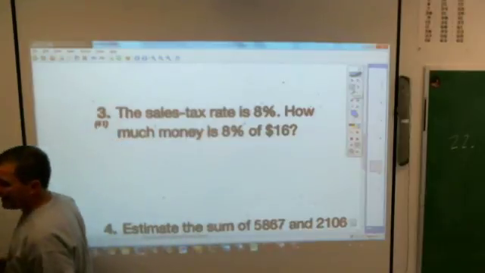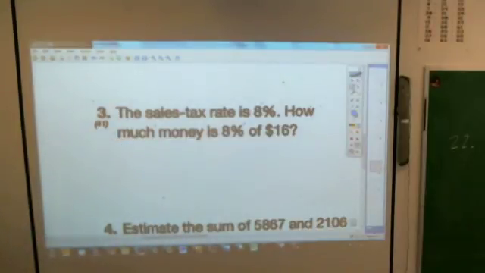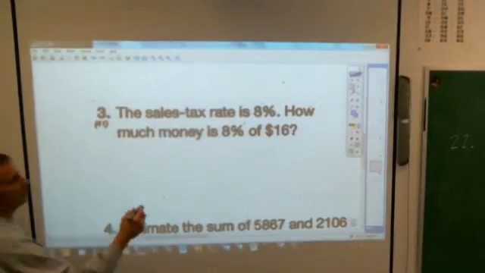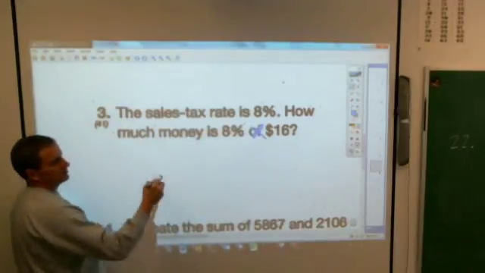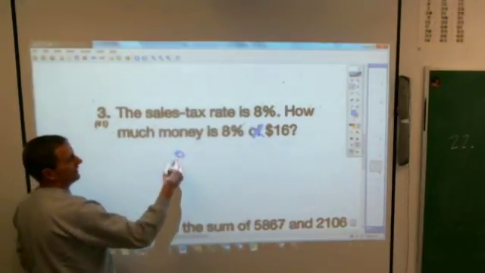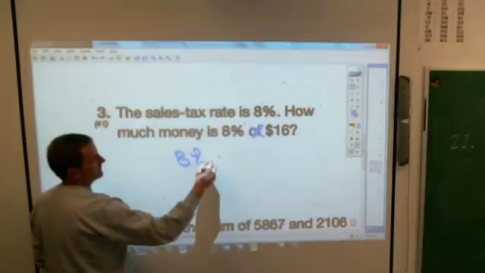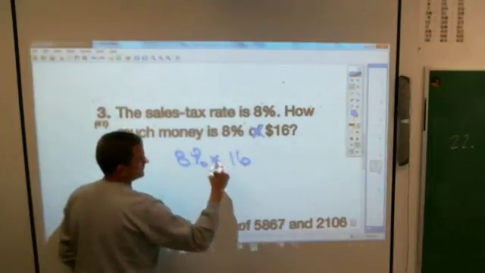But we do. I'll bet of the last week we've done the sales tax one 3 or 4 times. What's my lead in? Anytime we talk about sales tax, I go, boys and girls, anytime you talk about sales tax or tip, multiply. You do multiply. And that's why this is called, this is the word of means multiply. So you're going to multiply. You want to know what 8% times 16 is.